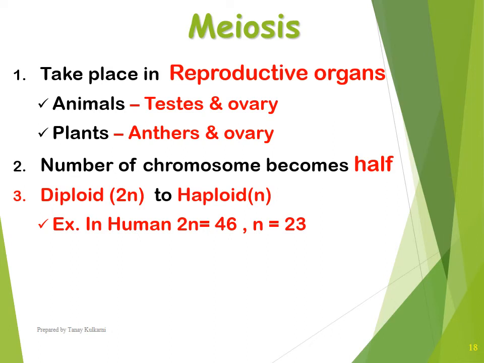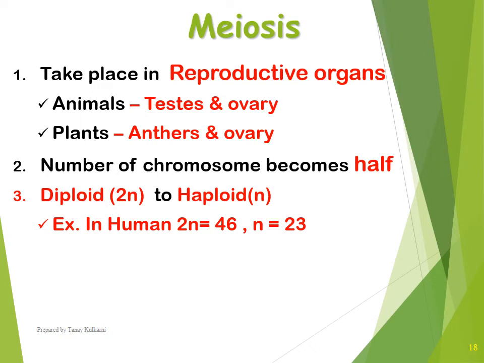So what does this mean? My skin cells have 46 chromosomes, that is 2n, that is diploid. But the sperms which are produced do not have 46 chromosomes, they have 23 chromosomes. So when the 23 chromosomes present in the sperm fuse with the 23 chromosomes present in the ovum, once the zygote forms, again they will have 23 plus 23, that is 46 chromosomes, which means haploid converts into diploid. Don't forget these 2 concepts, students, diploid and haploid.